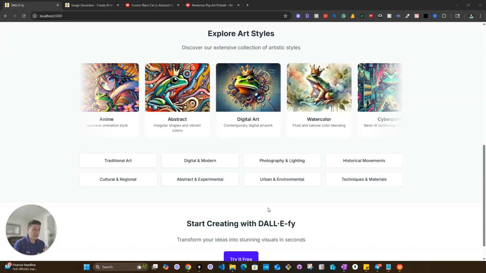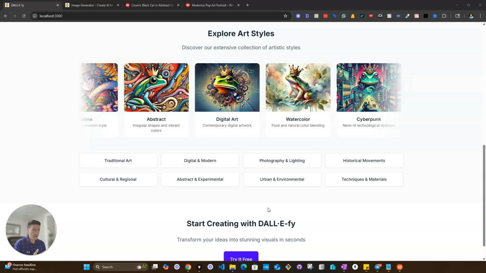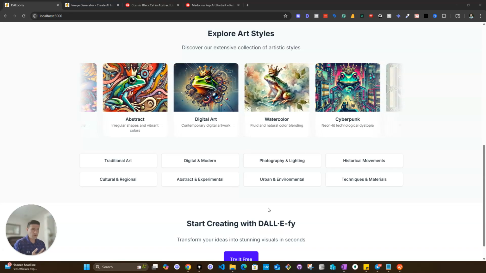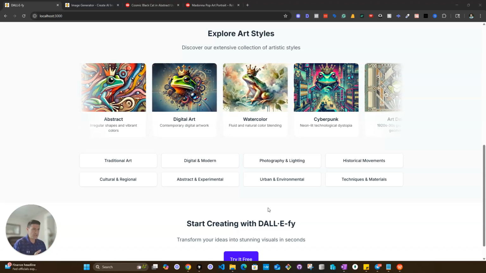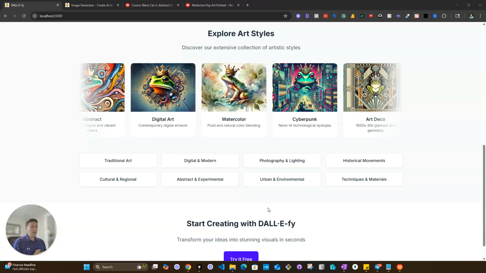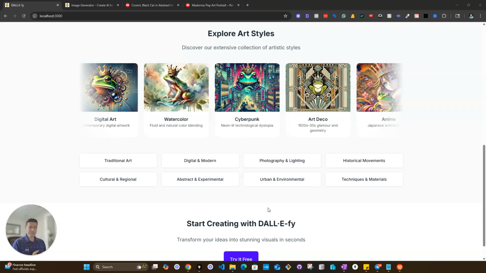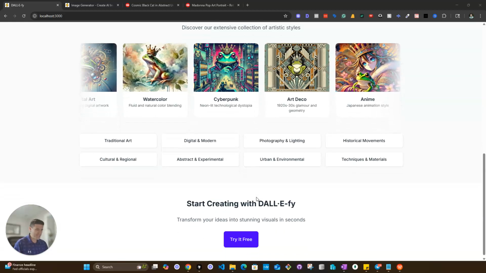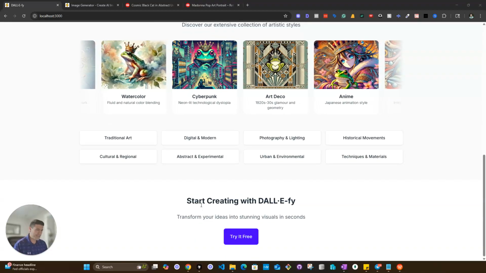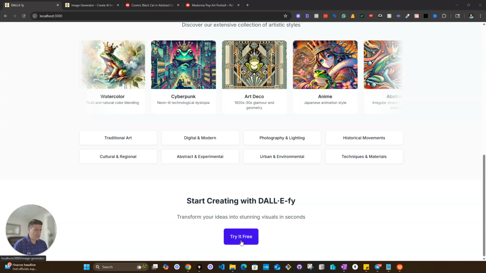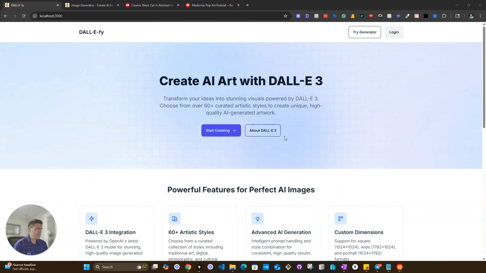And there are different categories. So you have traditional art, digital and modern, photography and lighting, historical movements, cultural and regional, abstract and experimental, urban and environmental, and techniques and materials. I will show you that in a minute. And then a simple call to action here that says try it for free.